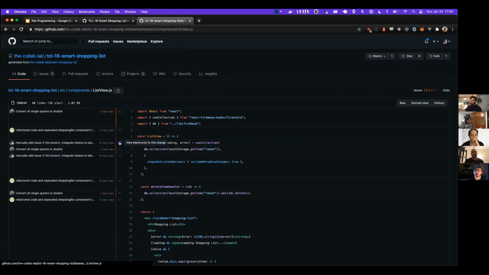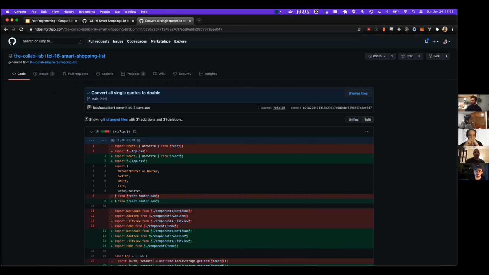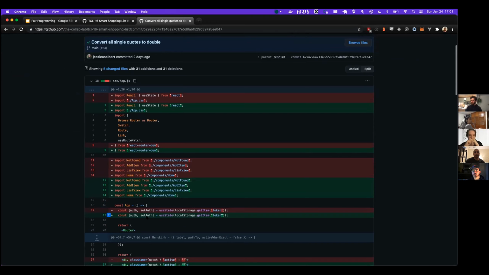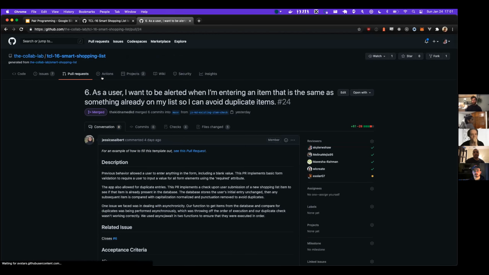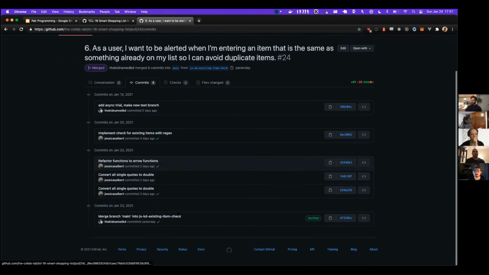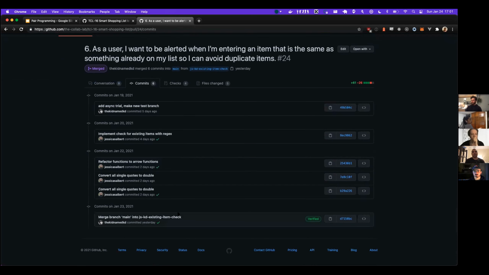You can go back in time, but you can also just go to this commit here. And then when you're here, okay, cool, I found a commit, but I actually want to see the pull request. It's kind of hidden, but you see this number 24 up here? You can click that and it'll bring you back to the PR that contains that commit. And so you can do some forensics there.